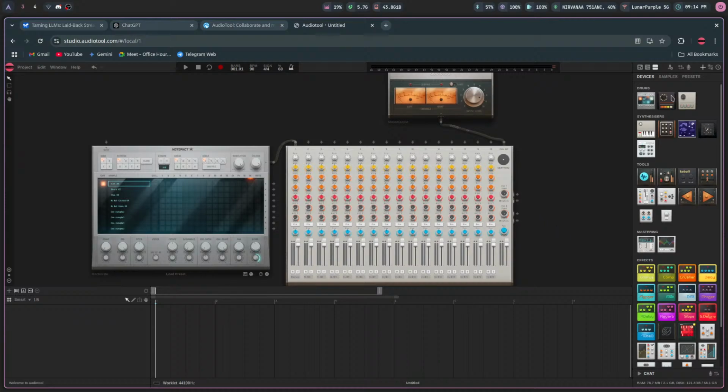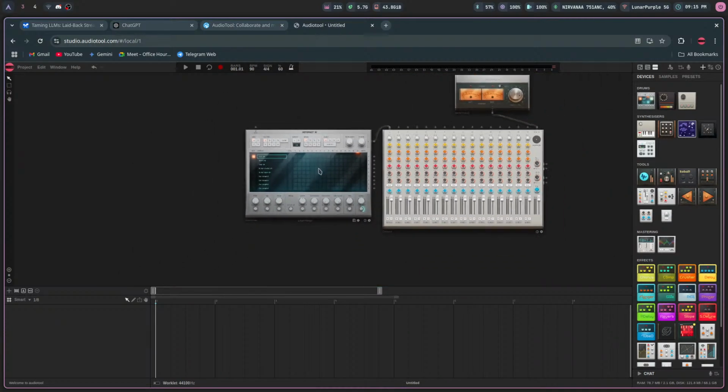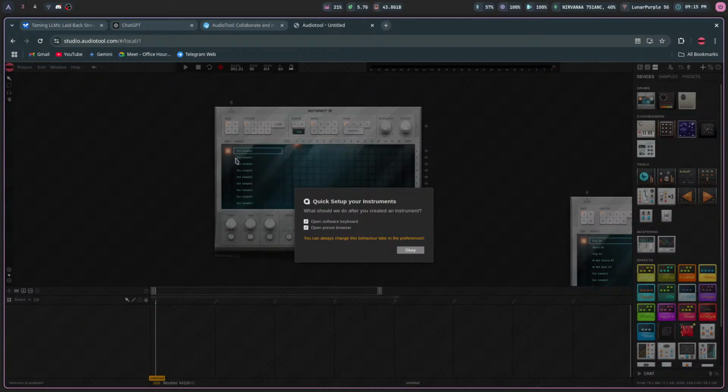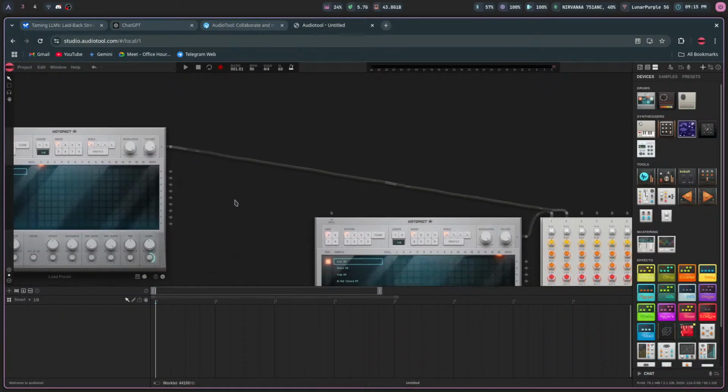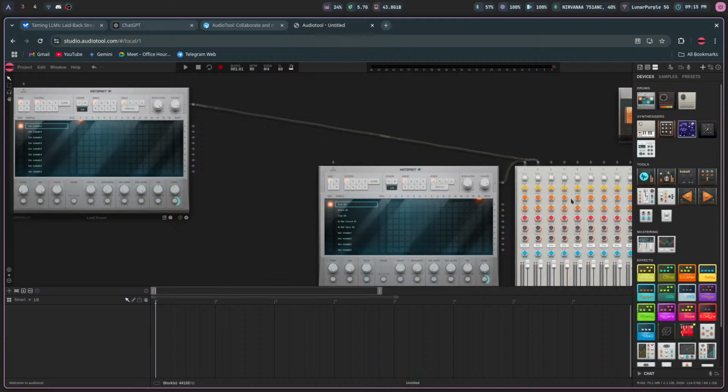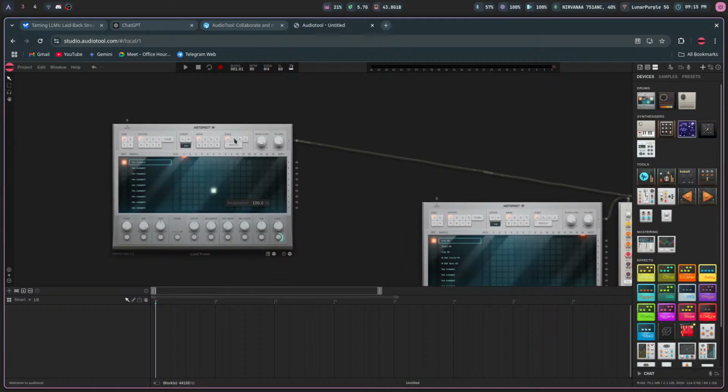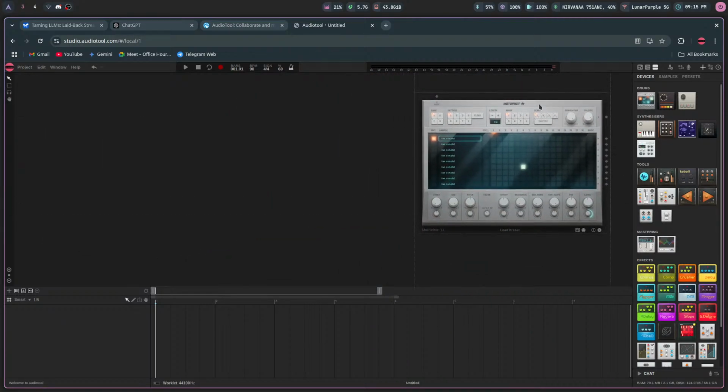I want drums. So let's see. Yep, we have drums here. Okay, drums is connected to this board. So I think I can use this here.